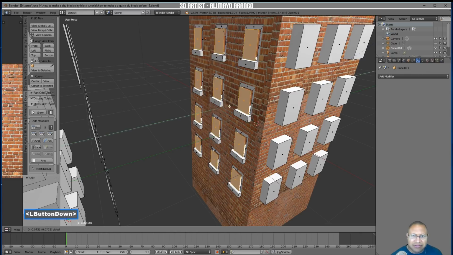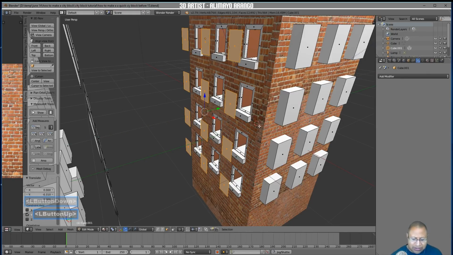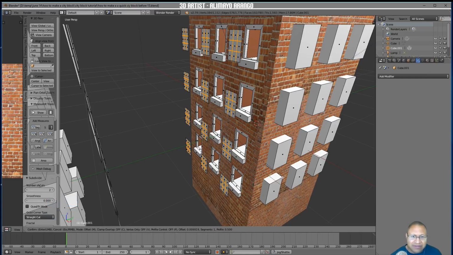And what I'm going to do now is push that geometry forward. I'm going to press W, select subdivide, and look to my lower left-hand corner where I see the subdivide menu in our tools menu. I'm going to take this number of cuts up to 2. I'm then going to hold Control, press B, hold Shift, and drag. And this is just a quick way of getting detail for the windows.